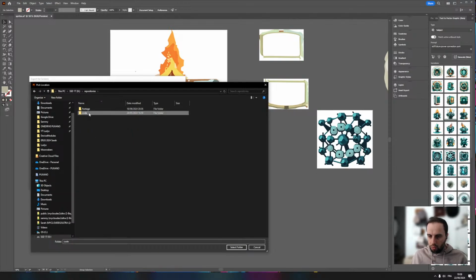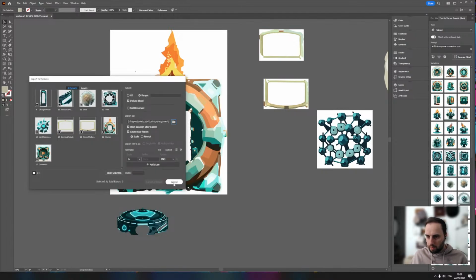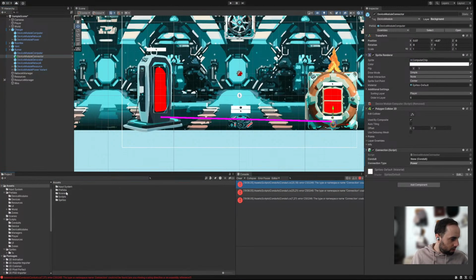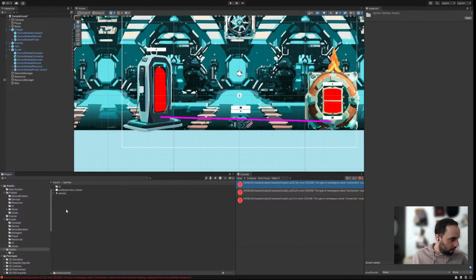Repositories. Games. Assets. Sprites? Yes. Good. So the sprite here is now the computer chip, but I want to exchange it for the connector.